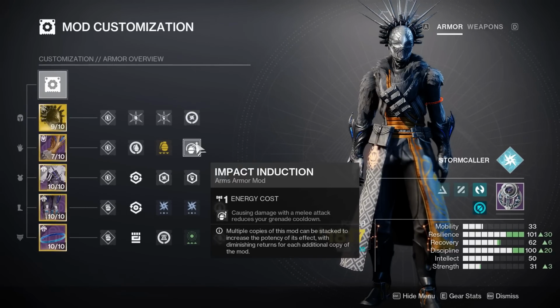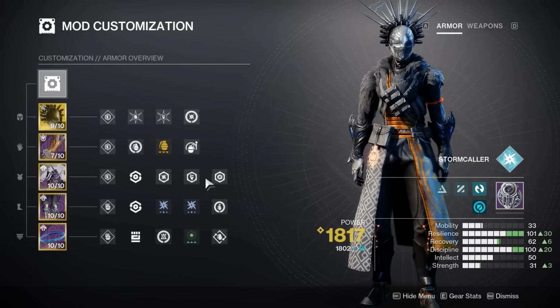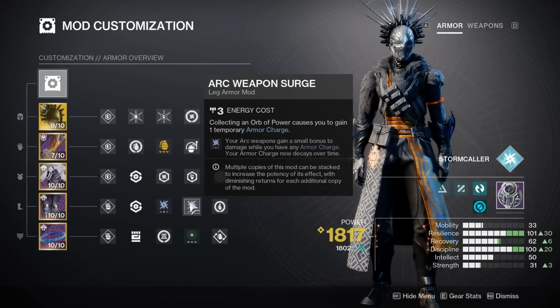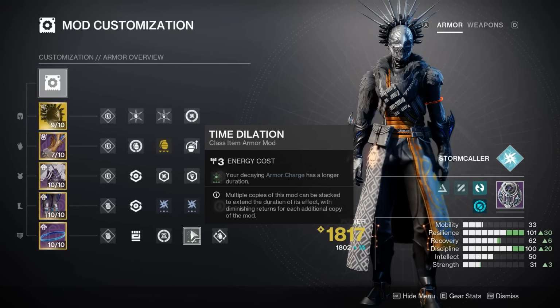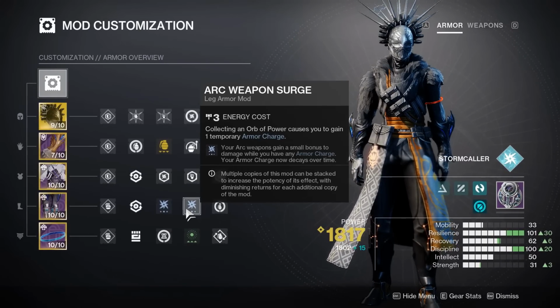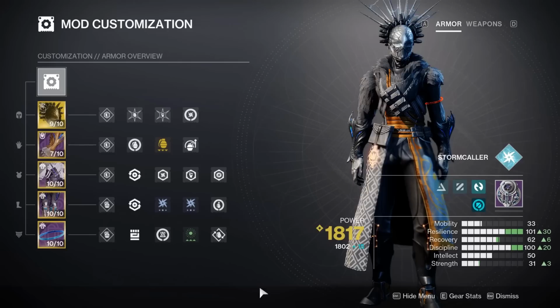So Impact Induction also gives you your grenade back, and then the chest piece only has resistant mods. You can never have enough. And then we have Arc Weapon Surges, so you can do more damage with your heavy and your energy weapon, and then Time Dilation to give those surges more uptime, so you can use your kickstart more often or your bonus damage. And then Reaper's also here for orbs. I forgot to mention that.